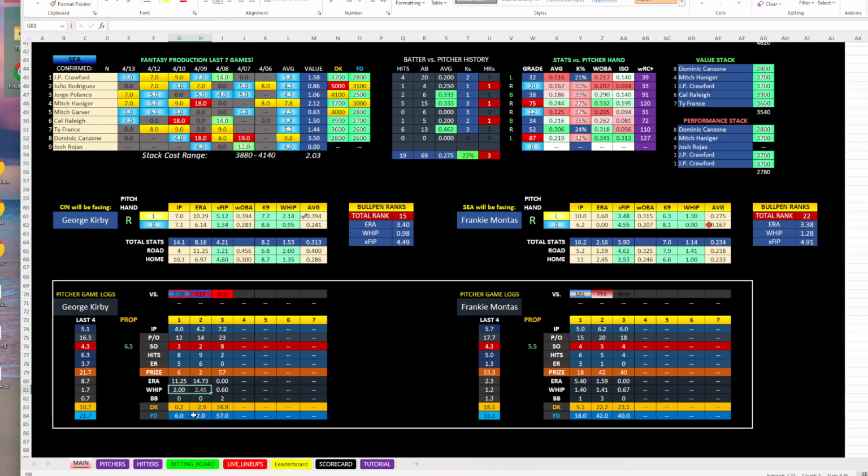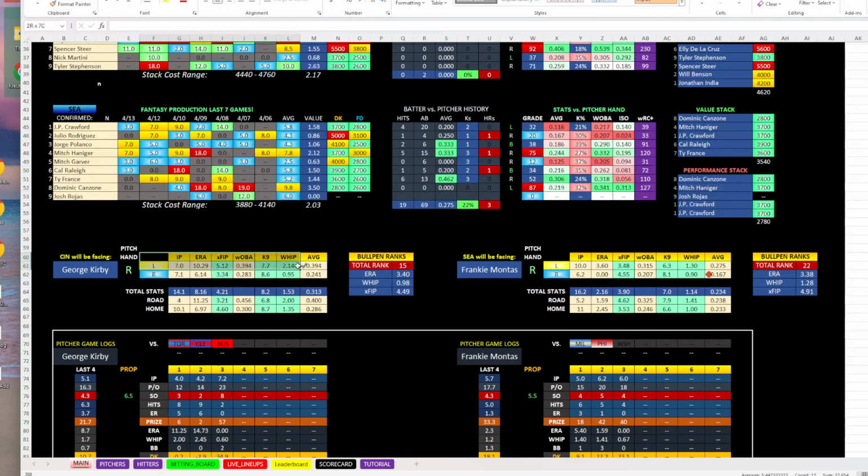The WHIP tells me that he is putting a lot of people on base and he is giving up a lot of hits. Now, he didn't have any walks, but a 2 and a 2.45 with no walks means he gave up a ton of hits, which we can see with 17 hits in the last 2 starts. So that's something that I want to take note of. Now, if you want to dig into his individual stats over here, I'm going to look at lefty versus righty. Here he's got about the same, 7.1 innings split. You can see here, typically the opposite hand, it's always going to be a little worse because that's the more difficult batter to get.